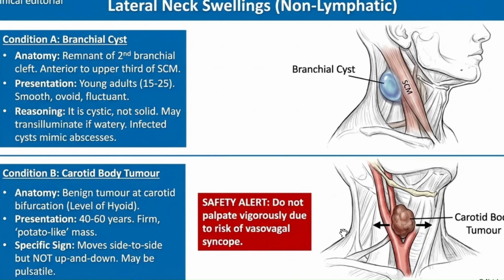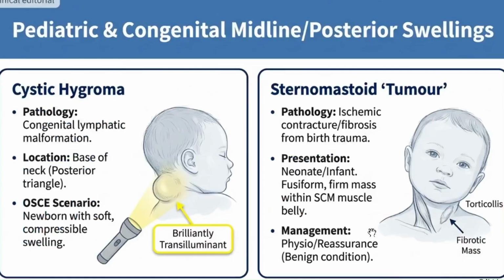If you massage it vigorously, trying to figure out what it is, you trick the body. The sensor thinks blood pressure is just skyrocketed, so the brain slams on the brakes. And the patient passes out. Vasovagal syncope. You can drop a patient right there in the exam room. It's a profound reminder that diagnosis is not a contact sport. You have to be gentle. First, do no harm, including gravity-related harm from fainting.